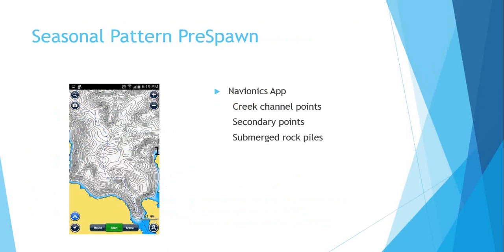It's like your GPS signal on your bass boats, on your units. They got GPS tracking, the phone will do the same thing. You'll have your GPS location on your cell phone as you're out on the water. So it definitely comes in handy. The old saying, you never leave home without it. And one of the main things that I like is my Navionics app for my computer at home. I fish FLW, so I cruise around California. We'll go down to Arizona to Havasu, and some new lakes that I haven't adventured out on, like last year was my first time to Lake Havasu.